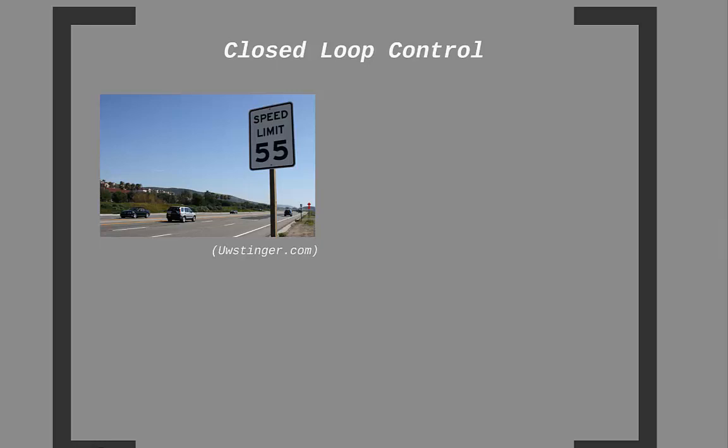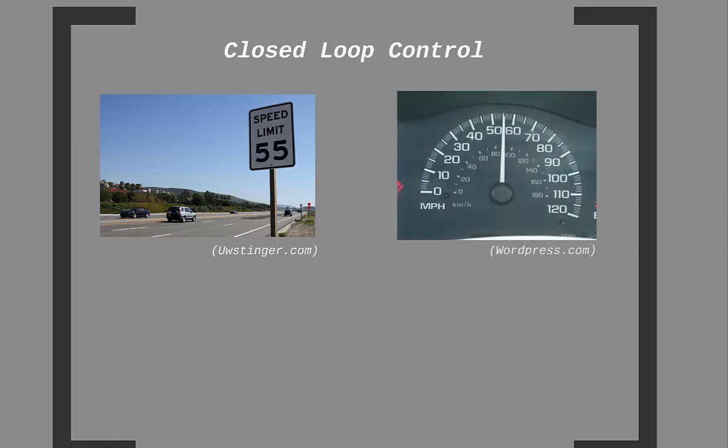Take, for example, the driving of a car. Say you want to go 55 miles per hour. In order to maintain this speed, you're constantly adjusting how far you are stepping down on the throttle. If you start to go up a hill, your speedometer will show you that your speed starts to drop below the desired 55 miles per hour. In an effort to stop this slowing down, you step on the gas and the car starts to speed up. Once you reach the crest of the hill, you may begin to exceed 55 miles per hour, thus you back off on the gas a little bit.